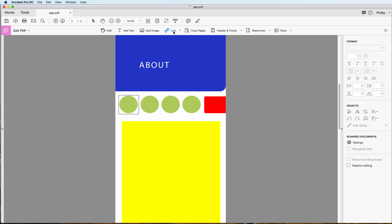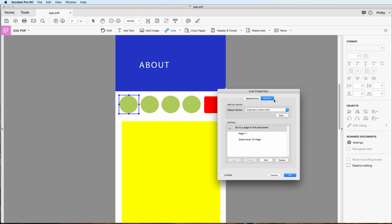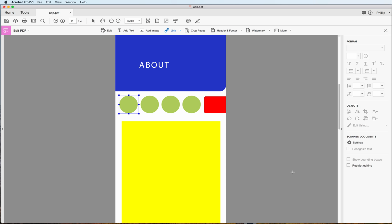I'm just going to double click. So I'm on the link tool, clicked here on the link tool, double click, and we can go through and we can click on actions to edit this if something's wrong. So I'll go actions, and what it's saying is I can edit this by just clicking there and I can go edit, but the zoom level fit page. Quite often that isn't. It's going to a slightly different format or version or size. So you just need to make sure you come back here and it says fit page. So it is correct and I'm therefore going to go OK, and I'm happy with that and just go OK again. So at any stage you can go through and edit that.